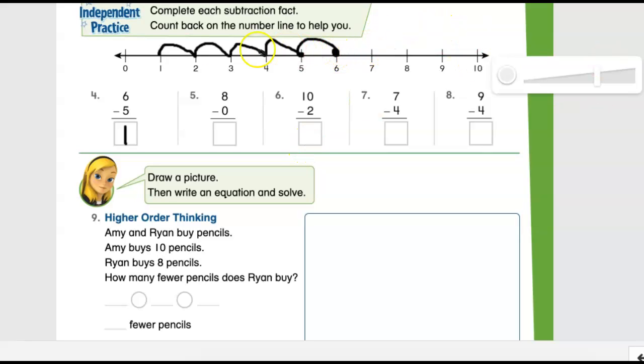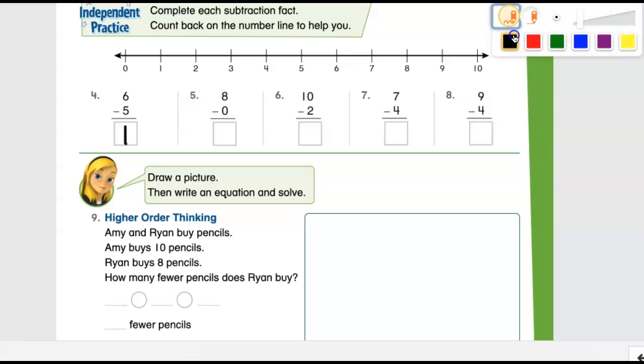So that is what you are going to do for number 5, 6, 7, and 8. You are going to use your number line to help you. And like I said, you can just do it with your pencil and count like this without having to make all the marks, because I know you guys are going to have to probably erase it a lot if you keep doing that. But that is how you are going to solve numbers 5 through 8.